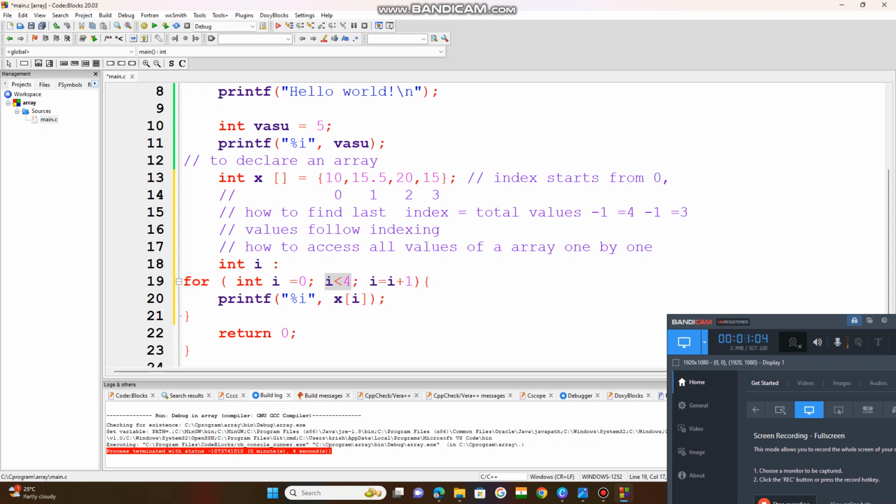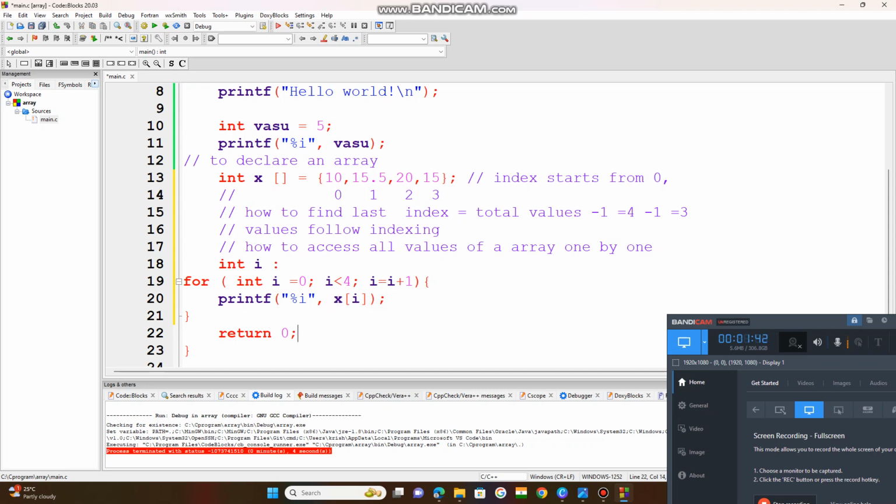This is the for loop syntax. In the for loop, initially we need to set I equal to 0, and then we write the condition: this loop will be executed until the I value is less than 4. Whenever I is 3, up to the third index, 3 is less than 4, the condition is satisfied and the last value will be printed. Whenever I is 4, 4 is not less than 4, so the condition is not satisfied. And for incrementation, every time it will be incremented by one. This is the print statement.